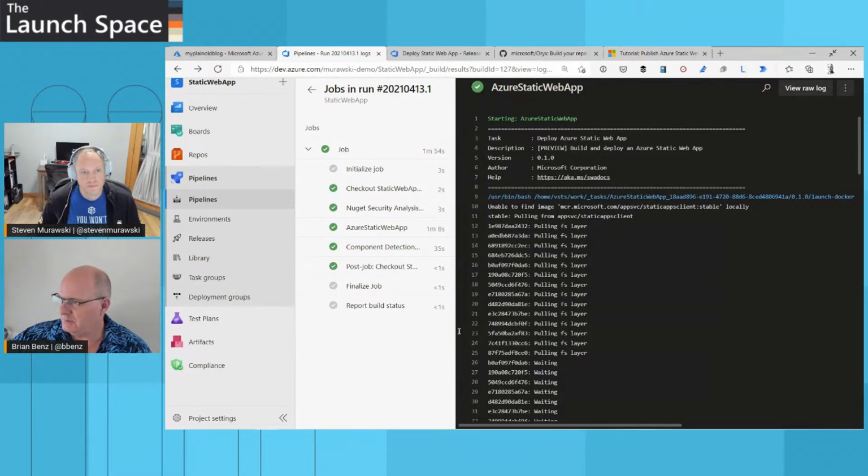Could the entire process be done from Azure DevOps in the future? Like one can be from the repo settings for GitHub Pages. So I'm guessing what he's asking there is, can you actually create the target static web app and things like that through Azure DevOps? I know we could do that with other platforms, including regular Azure web apps. Is that on the roadmap, or are you aware?